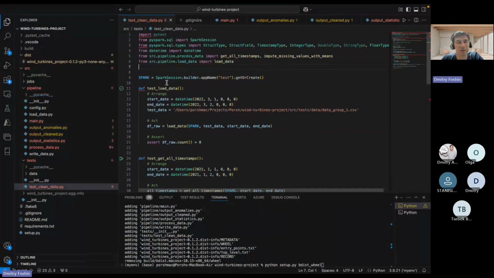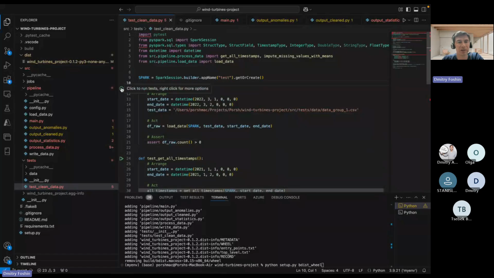So in this case, for example, I'm using PyTest, and I'm testing load data, as you can see. And there is also the extension in VS Code. It makes the testing pretty, how to say, not straightforward, because it's still complex, but it's just easier to run the test and see the results.